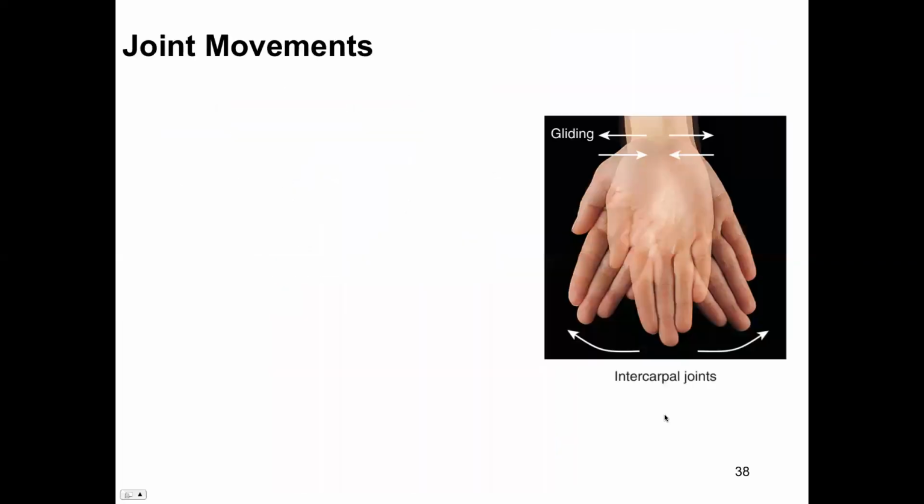Now the joint movements. That's the other thing about synovial joints. They're also classified by the movements. And these are terms that you just have to learn, just like your anatomical directions. I'm going to walk you through some of these. This is on the last page of my notes, where I just list them. So they're classified by different types of things.